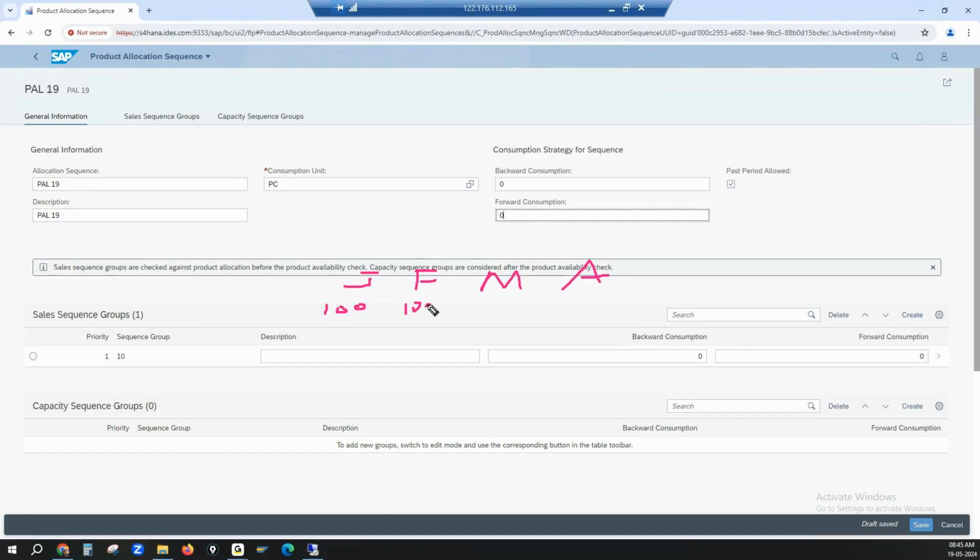Every period we gave 100 quantity. So backward consumption and forward consumption, that is, let's assume you are in the current month of May. Sorry, okay, I'll take April, May, and June as well. So current month we are in May.